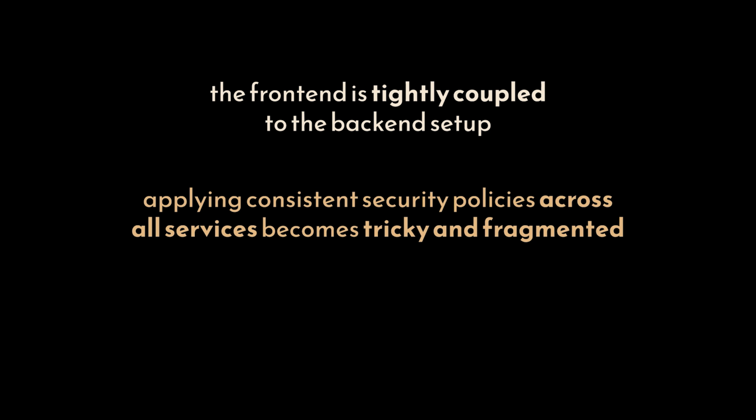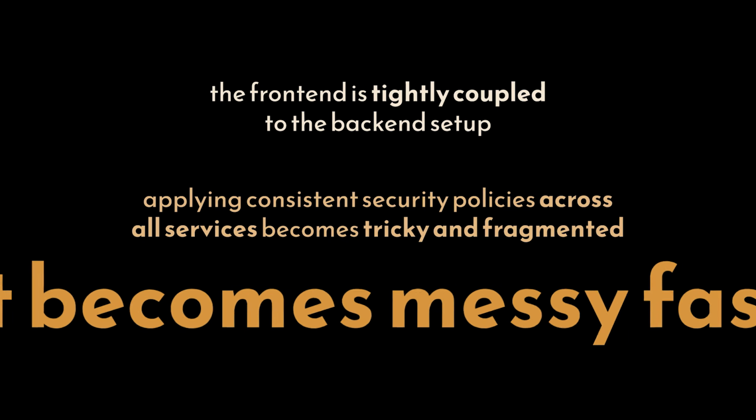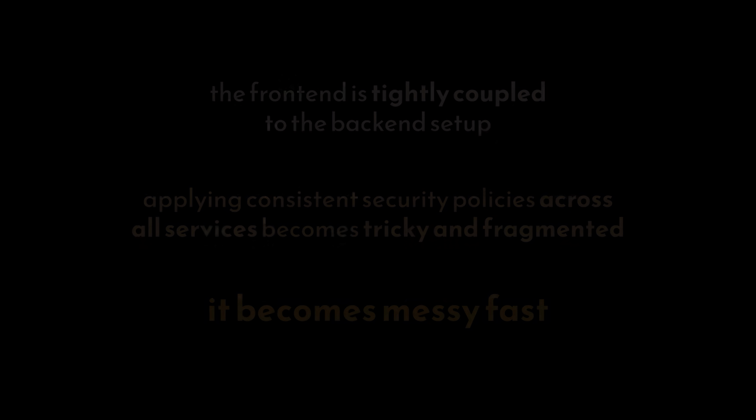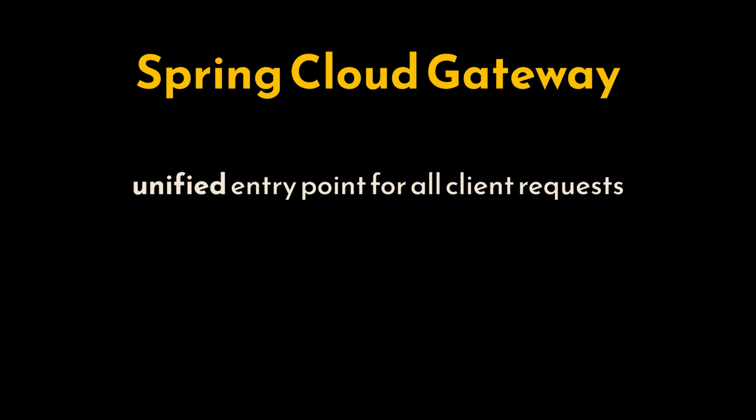Not to mention, we need to deal with multiple authentication flows, manage resource sharing for each service, and handle concerns like logging, rate limiting, and set up retries for each individual microservice. It becomes messy, fast. That's where Spring Cloud Gateway comes in. It acts as a single, unified entry point for all client requests. Our front-end talks to one place, and the gateway takes care of routing those calls to the appropriate back-end service.